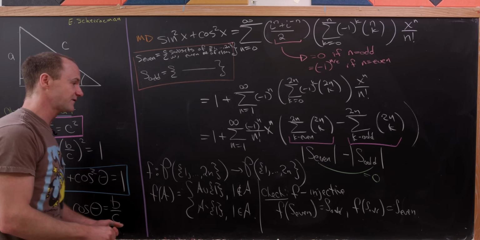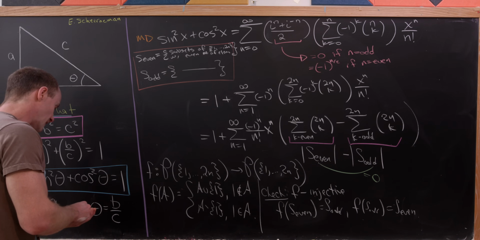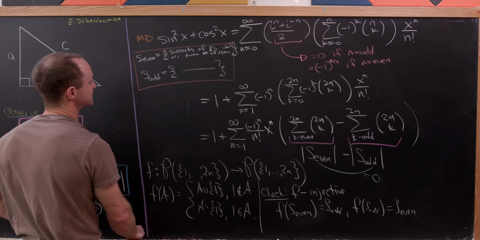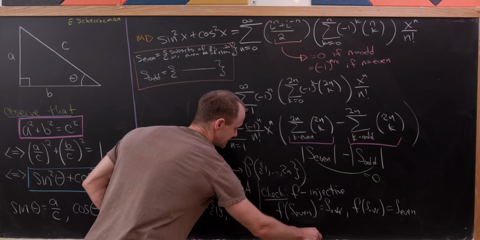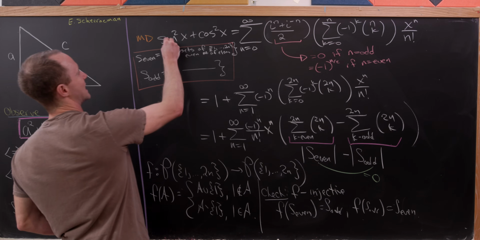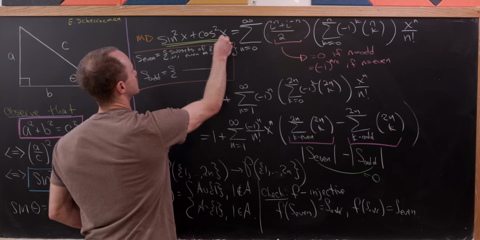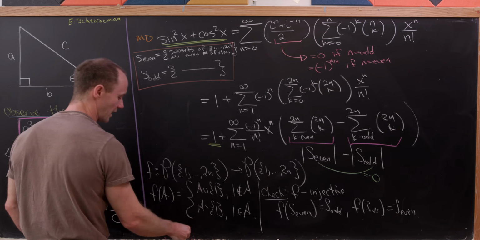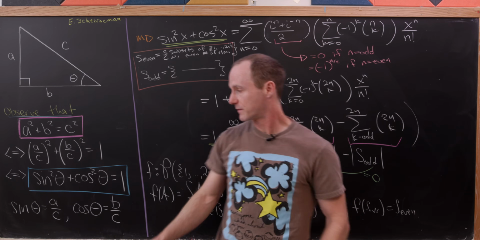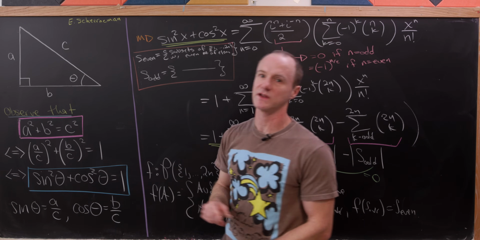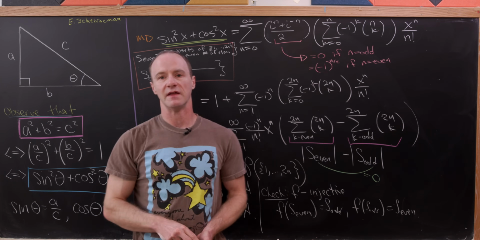But then if that difference is equal to 0, what's the only thing that remains in this big calculation? Well, it's in fact exactly what we want to remain. We have this sine squared plus cosine squared equals 1. But as we discussed at the very beginning of the video, that is equivalent to our Pythagorean theorem. And that's a good place to stop.